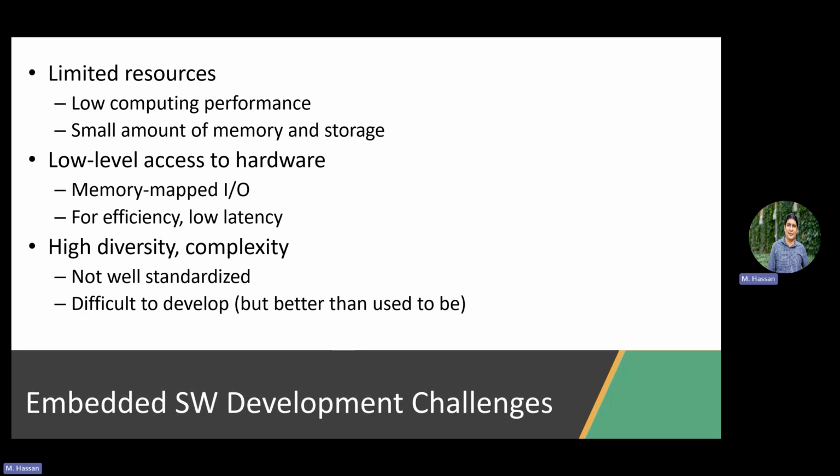Thank you. Another thing is that in an embedded system, most of the time you have lower-level access to the hardware. If you look at your programming experience in the earlier course, you were interacting directly with the hardware. For example, to enable an interrupt or a GPIO, you go to a particular register in memory and mask a certain bit to make it an input port or an output port. But you will never be able to do this on your laptop. On your laptop, you will never say, I want to access the register that controls my mouse input port and turn it into an output. That's not there. You will always have layers of libraries and firmware built for you.